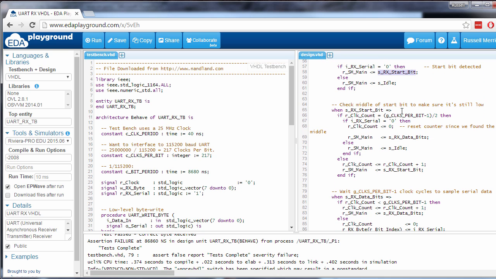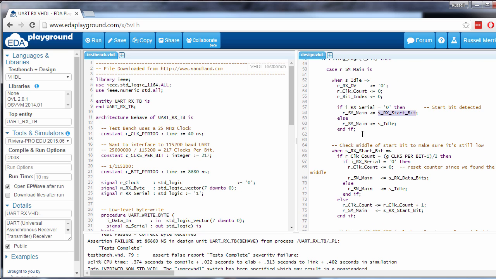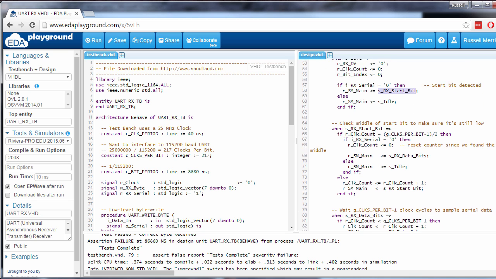Once that happens, we're going to count to (G_CLKS_PER_BIT - 1) / 2. What that's doing is aligning us to the middle of the start bit. Once we're in the middle of the start bit, we're going to sample the line again, just to make sure that it's still low. There could be a situation in which the UART could glitch and trick the state machine into thinking there's a data bit coming because it saw the line go low, but maybe it goes back high again and it's really just a glitch on the line.